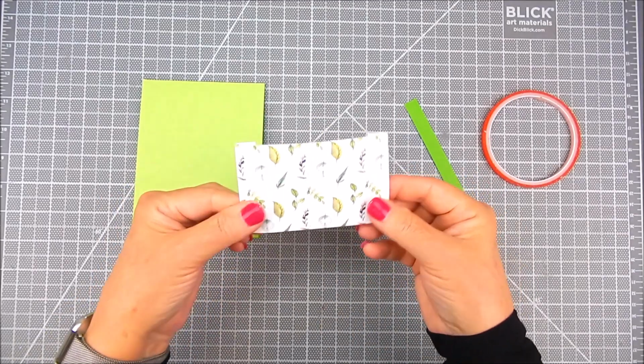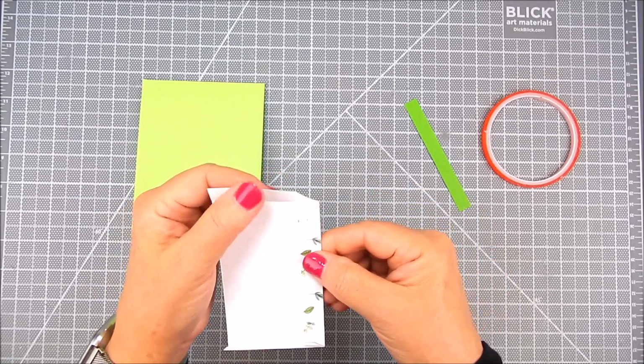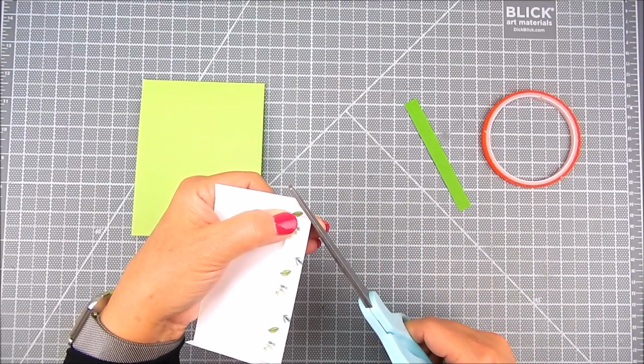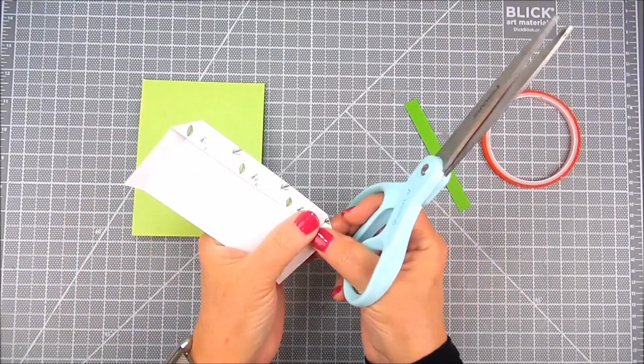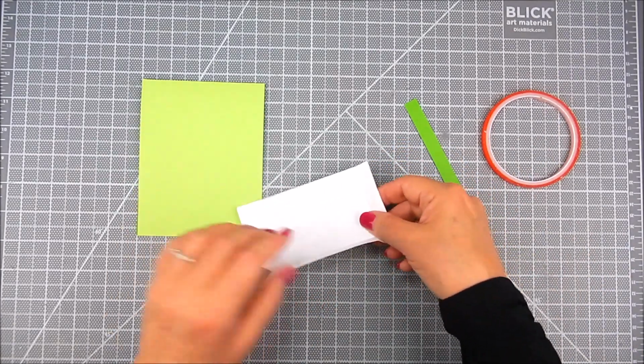I trimmed the edges and the corners of the bottom of that. I'll show you. You just open one side and it'll be a full rectangle, and I just cut the corners to make it easier to fold and easier to adhere. I'm just showing where I cut.